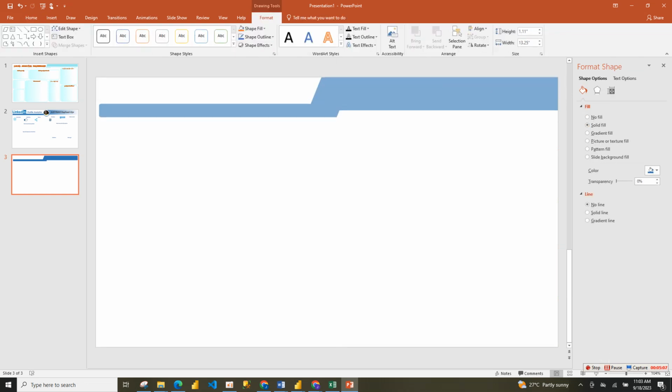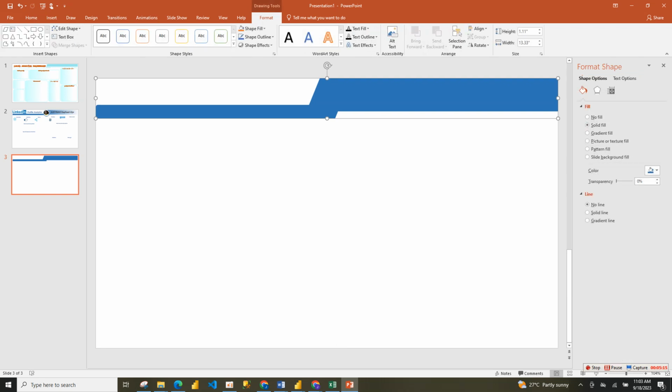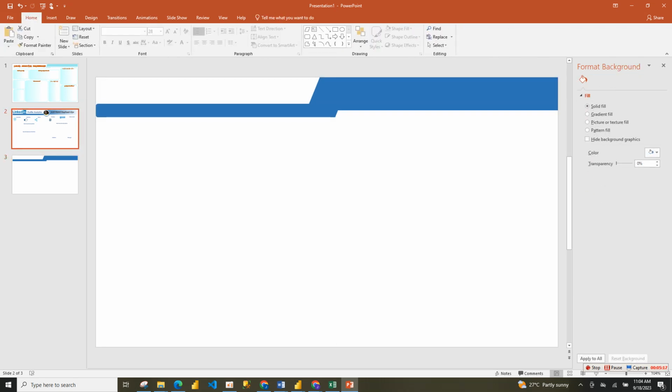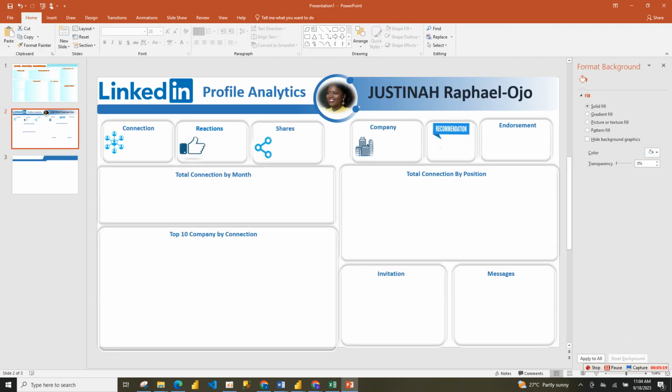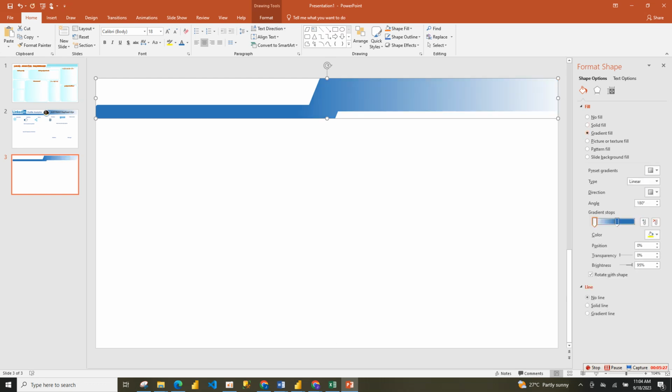The next thing that we need to do is to also give this shape the color code that we have there. So now we need to click on this and go to gradient fill. I already have the color.